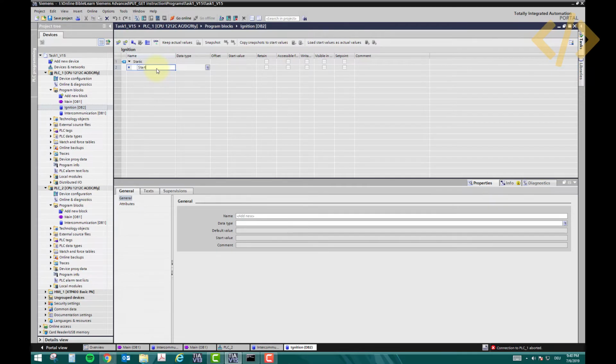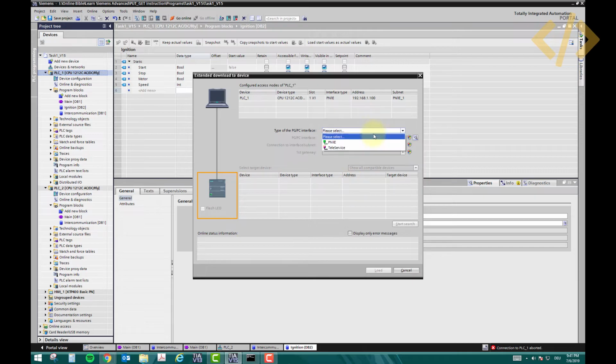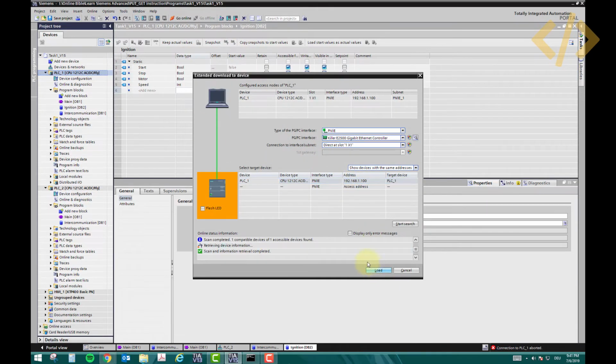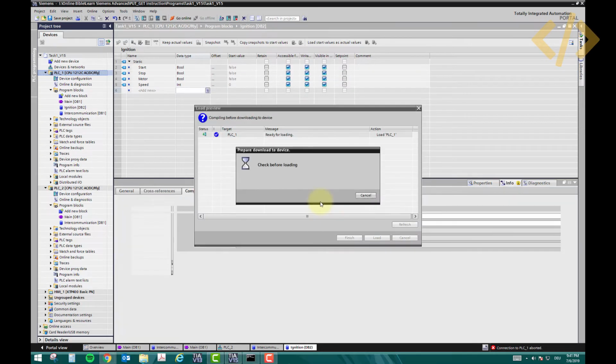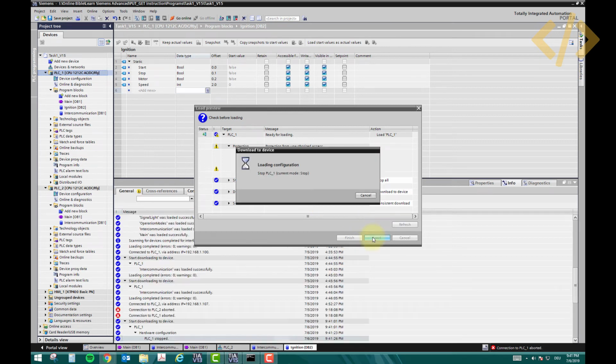And just for the sake of it, I will make some tags. Let's make Start, Stop, let's say Motor, Speed. For Speed I will take an integer, so 3 Booleans and 1 integer, and let's just download this now to my PLC. So I need to select my PLC. This is my PLC 1, so it should be 100, and I load the program, and this is going to write the program in my PLC.